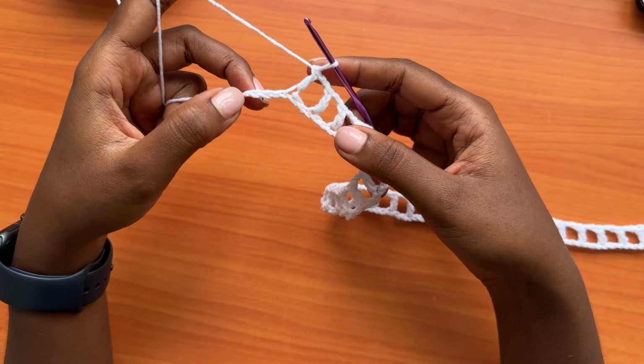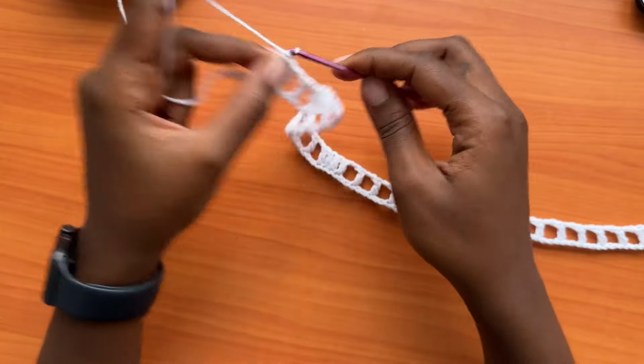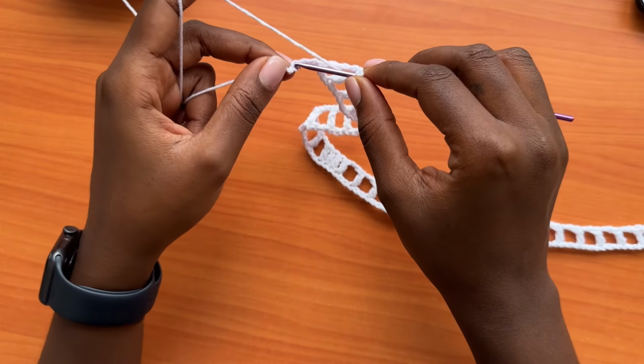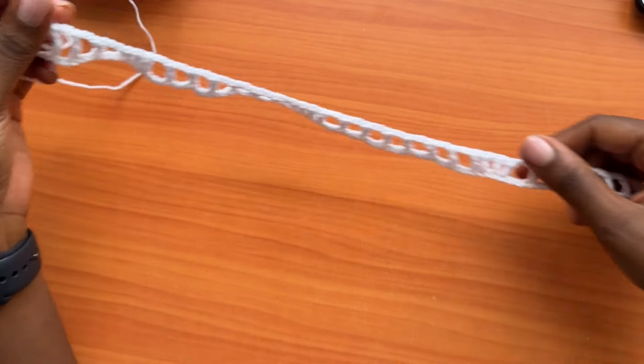So you will be left with only three chains. And you're going to make a chain of two, skip over the two chains, and then into the last stitch, you're going to place a double crochet.